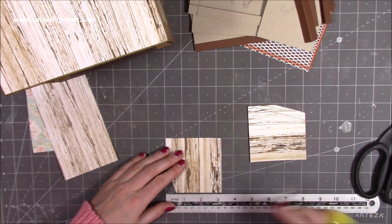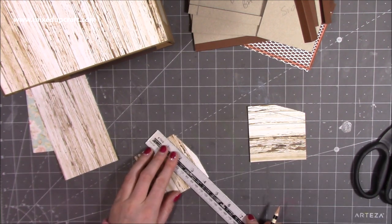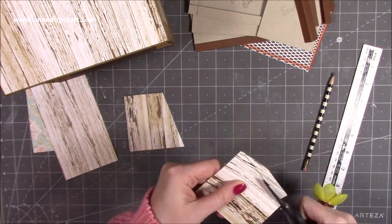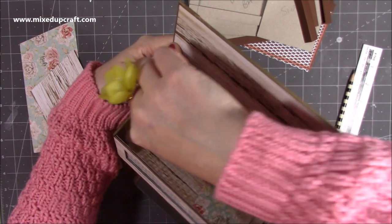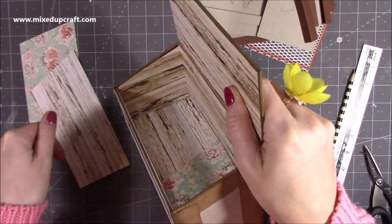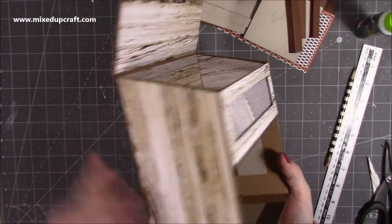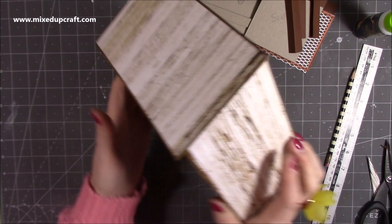And just come down that 1 inch. So I just wasted a little bit of pattern paper there, but it's no problem. But again, now when I cut that out, it'll fit in there perfectly. Okay, and then I've got that one on that side there, so we'll all line up. Okay, so get all of that stuck down first of all. Okay, so that's that all done. I really love it. It's coming together so nicely, and this is starting to drop now. You can see it's just doing its own thing.